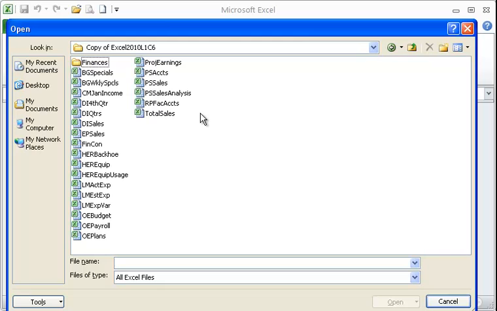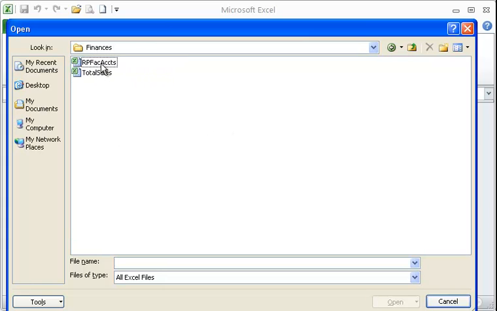The other thing you can do too is move a workbook, and that we'll get to in just a minute, but we could have moved Total Sales or any of these workbooks out of the Chapter 6 folder, moved them into Finance, just because it makes more sense, because there might be times even in real life when you've got something misfiled, so you take it out of one folder, put it into another folder.